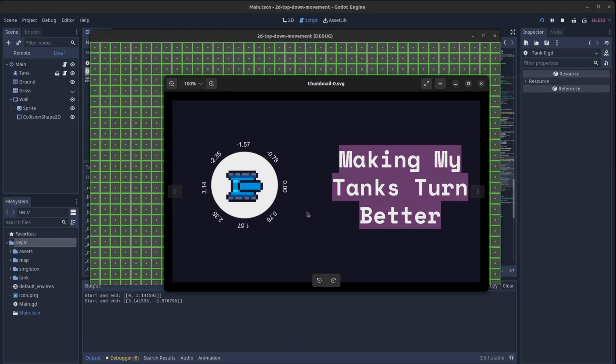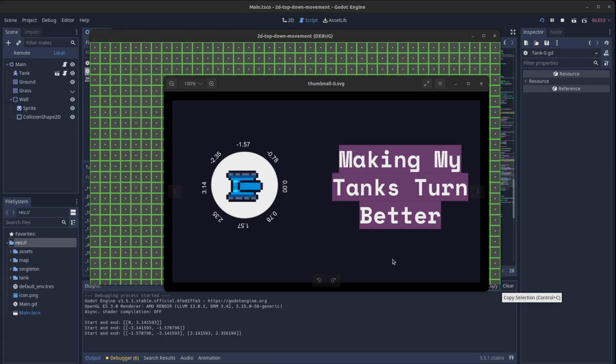The reason for this is because of how rotation is represented in Godot using radians. If the tank is facing east, then its rotation is 0, and if the tank is facing west, then its rotation is 3.14, or pi. If it's north, then it's negative 1.57, pi over 2, and if it's south, then it's 1.57. So when you turn east to west, that's 0 to 3.14, and that works. It tweens clockwise. But the problem comes when you're tweening from west to north, and your start rotation is pi, and then you're going to negative 1.57. So this makes it tween counterclockwise when it would be better to just tween it clockwise.